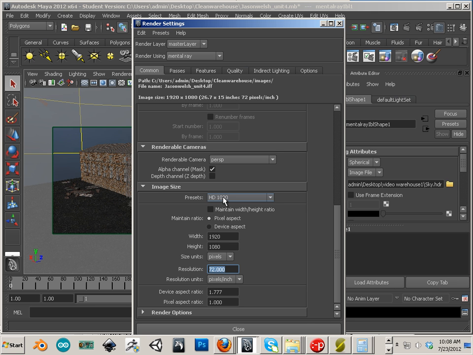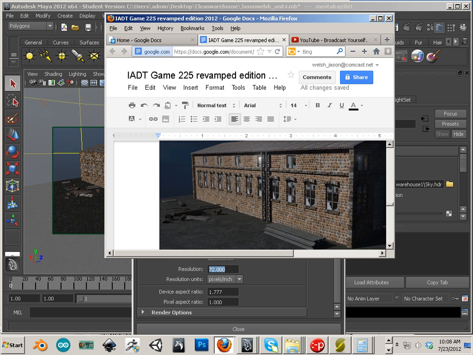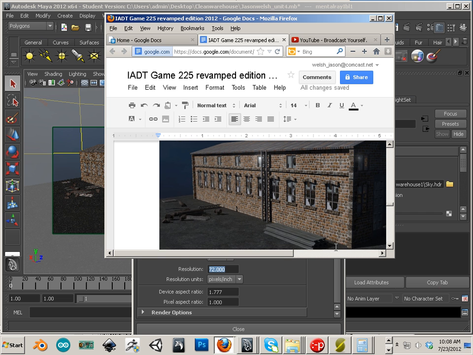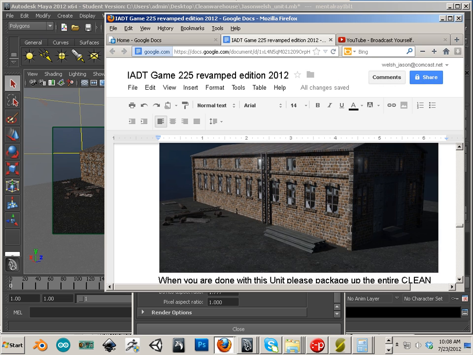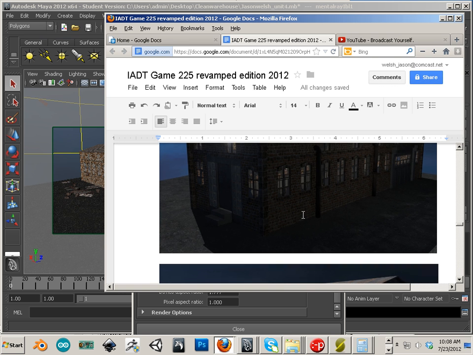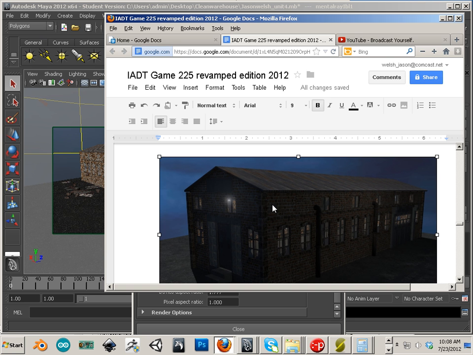So drop this down to 1080 HD, and then there you can change this number if you want. Now, once you upload it to Google Docs, it'll be a little bit smaller, but it'll still have the quality I'm looking for. So if you're posting it in the discussion board, know that it's not going to be 1920 by 1080. It's going to be something smaller than that, probably 1024 or something like that.